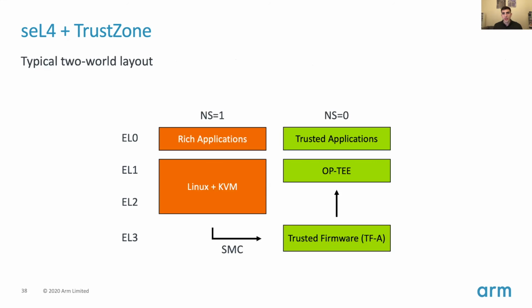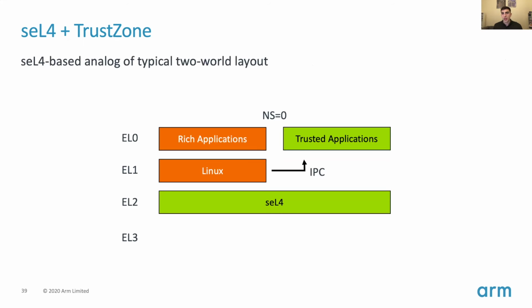So we go from this to this. This is the straightforward division of trusted execution environment and rich execution environment that mirrors what the two-world model is capable of. Note that now the two worlds communicate using standard seL4 IPC. Here, you'll notice the first limitation of this approach, and that's that EL2 is occupied by seL4 and thus unavailable to the normal world. That is, no KVM in this setup.